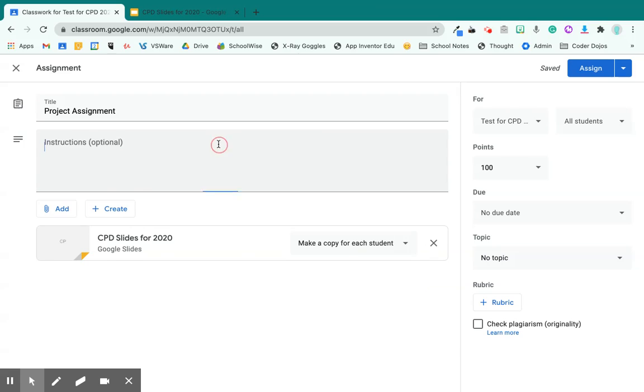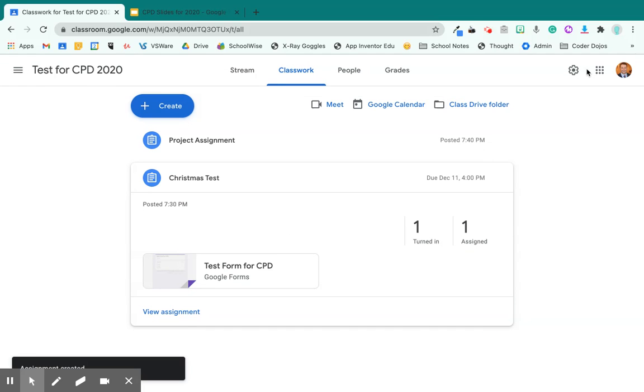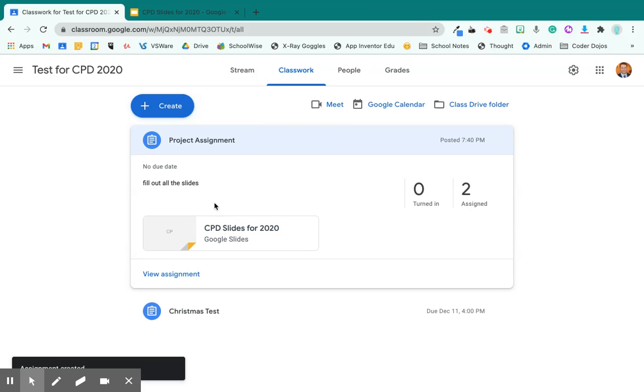So I can give them instructions to say, fill out all the slides. And then I can put in all the things on the right hand side. In this case, I'm not going to change anything. I'm just going to click assign. Once that's assigned, what will happen is each one of the students will get an individual copy of this.